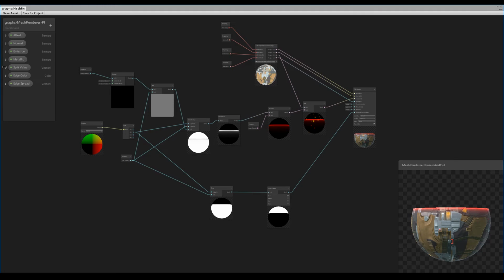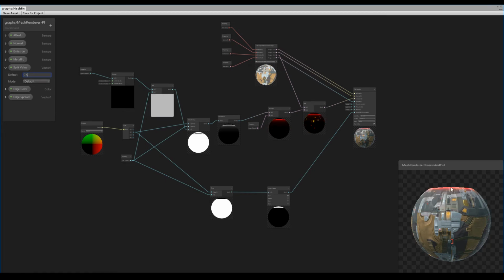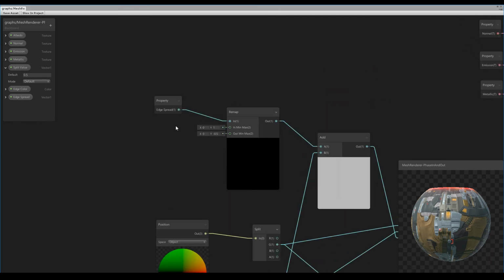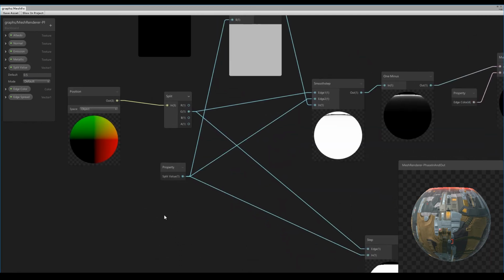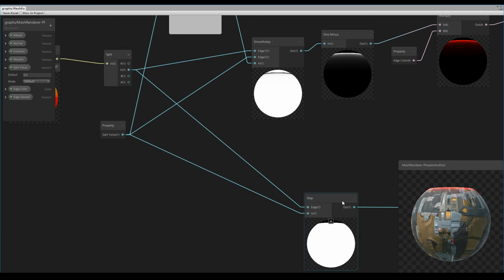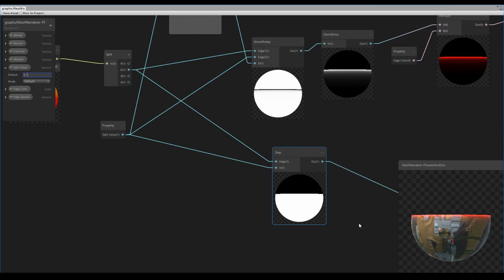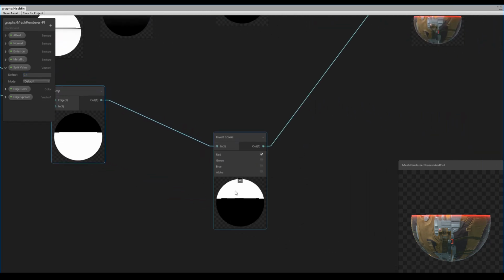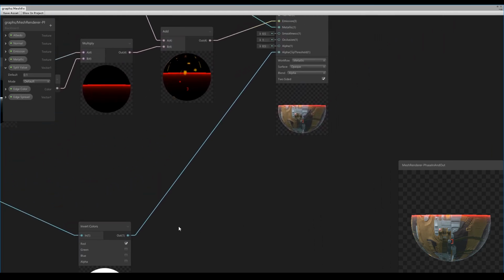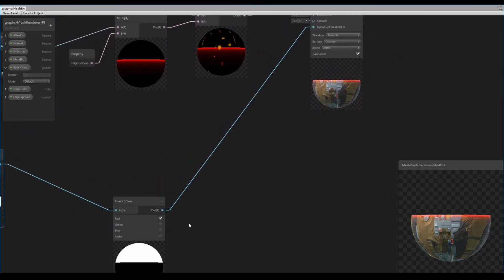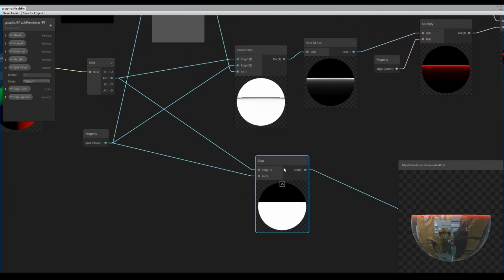For example, the split value here, just change it from 0.2 to 0.5 and it will update in the preview. We can just have a short glimpse. For example, the split value is here. They created a step with an edge and an in value. And here you can see it's changing depending on the value, for example 0.8, 0.1. And they reuse it here to invert the color. So white goes up, and then they use it as an alpha clip threshold. So this is used as an alpha here, and it's just transparent.